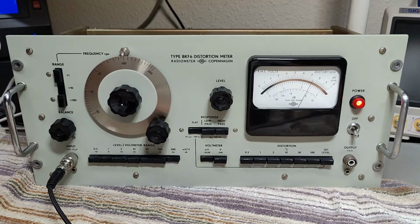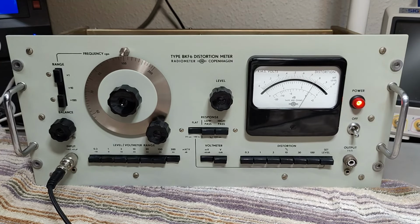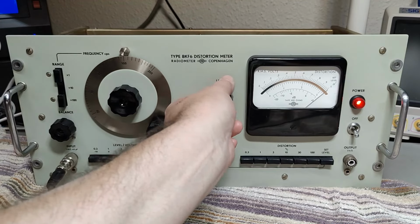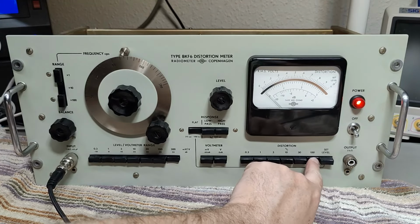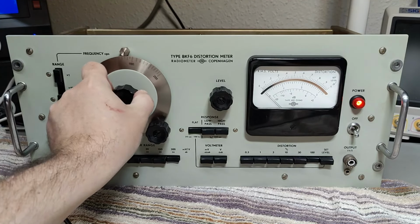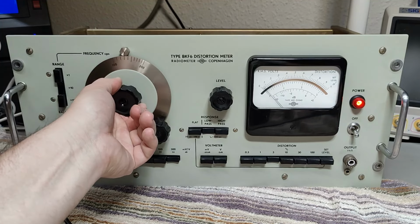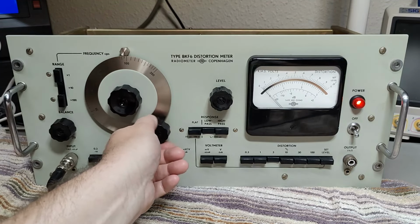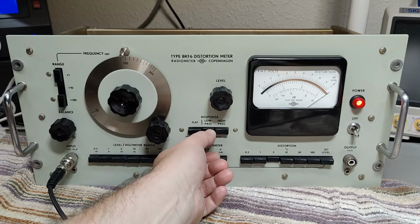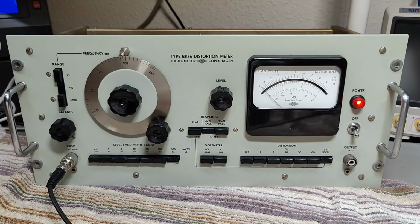So this is volts and this is millivolts, okay? And 300 is here. But if I turn it on and off, there's definitely some kind of stuff that is not working. And I'm super sad that I don't have the correct schematics. Let me try and see if we can go. Nope, response for the filters. I was hoping to see something here. Well. Set level. Nothing works. Ah, damn it.